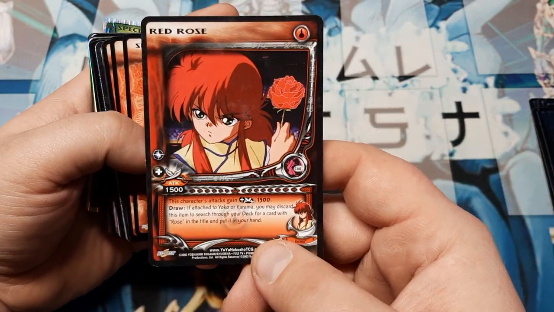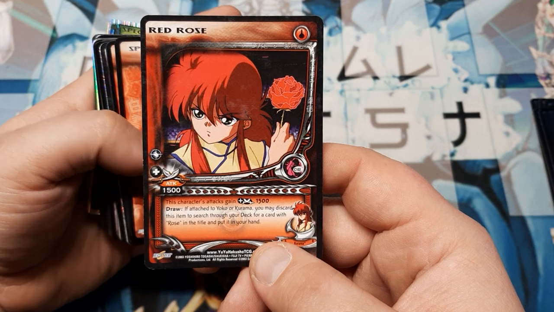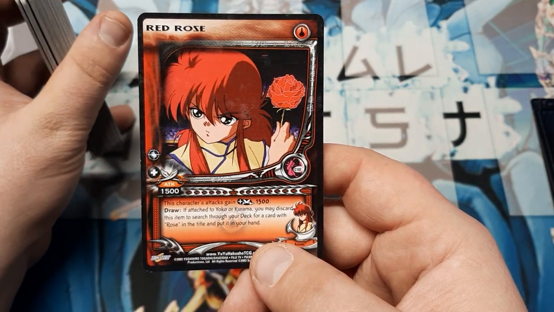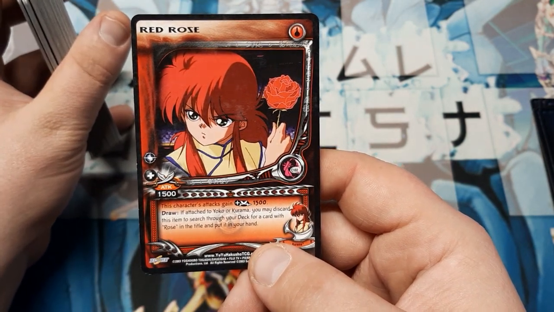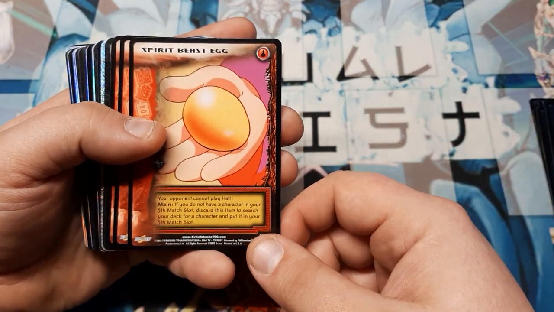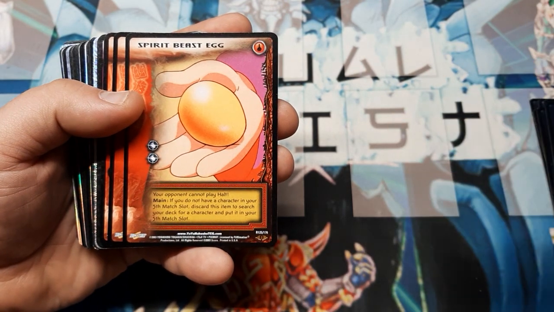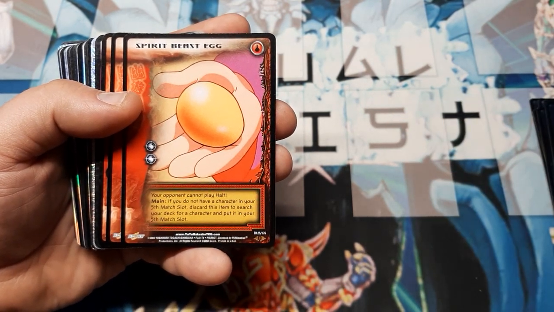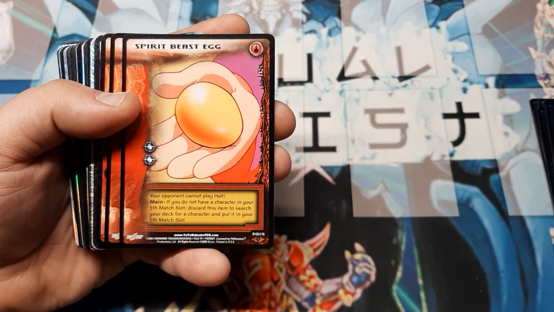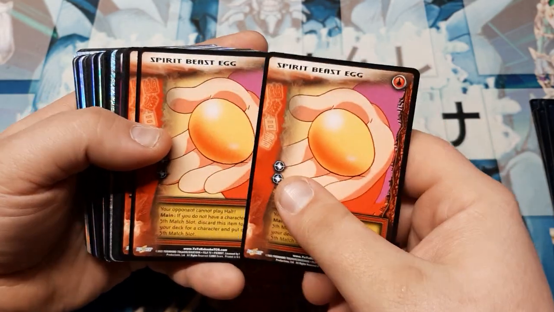We have a Red Rose. Characters attacks gain 1,500 if attached to Yoko or Kurama. You may discard this item to search your deck for a rose in the title. Place that card in hand. Spirit Beast Egg. The opponent cannot play Halt. Again, I don't know what card that is. Main, if you do not have a character in your 5th match slot, discard this to search your deck for a character, placing it into the 5th match slot.